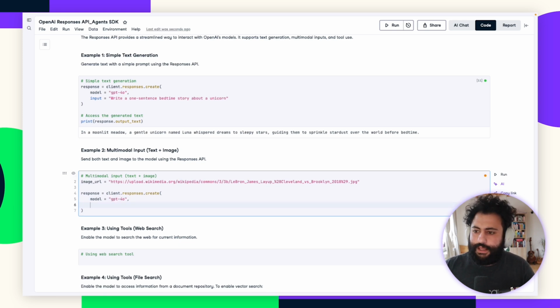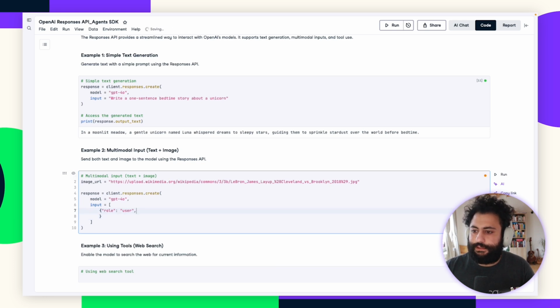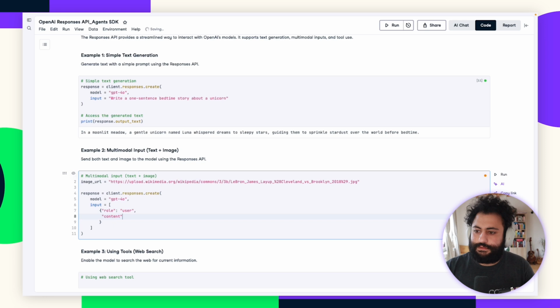And then for my input, I will create a list, because I'm delivering essentially two inputs here, an image and the prompt, right? So the first thing I'm going to do is define my role, which is user, right? And then the content here will be, let me just clean this up, what teams are playing in this image.